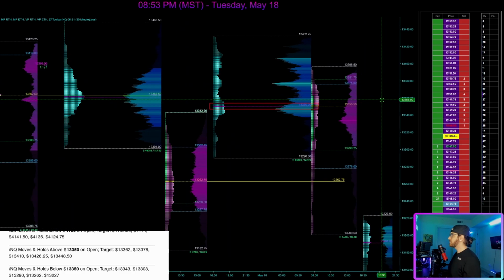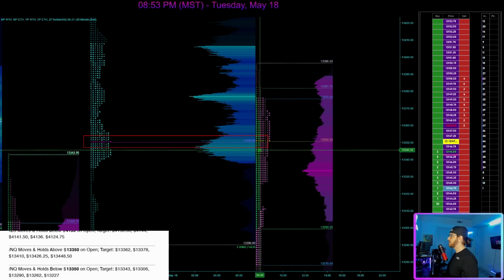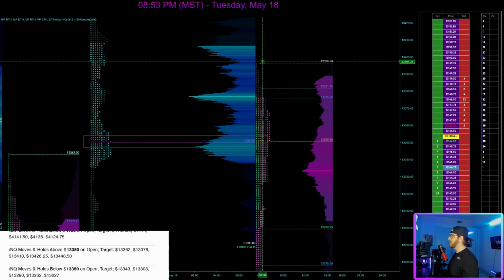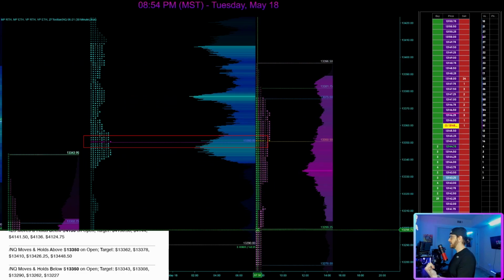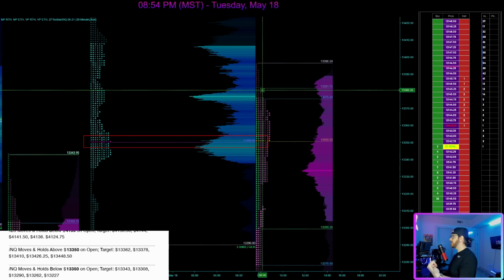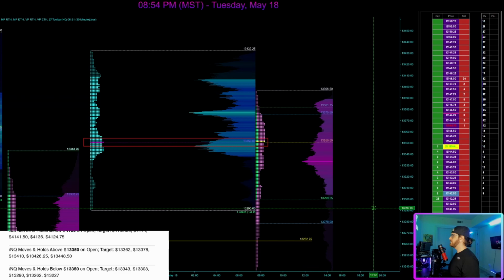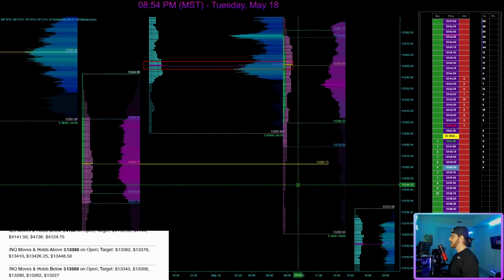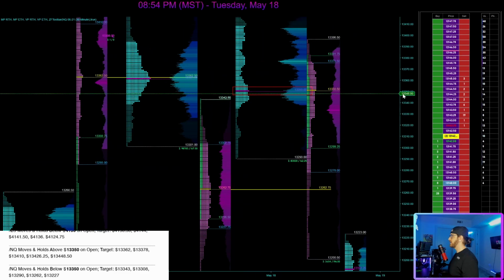A little bit different on NQ because we did get the open in this area way down here, and we kind of operated in a range. The initial balance was very tight, as I mentioned, an 80-point range. And then we continued to range, or bracket, back and forth until we eventually broke these overnight lows and held below them and had that flush towards the downside into these prior profile levels.